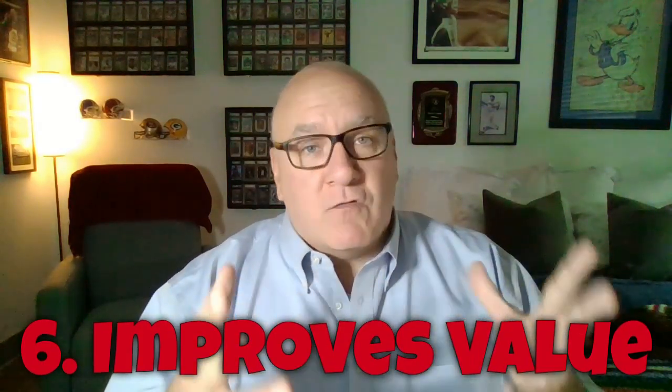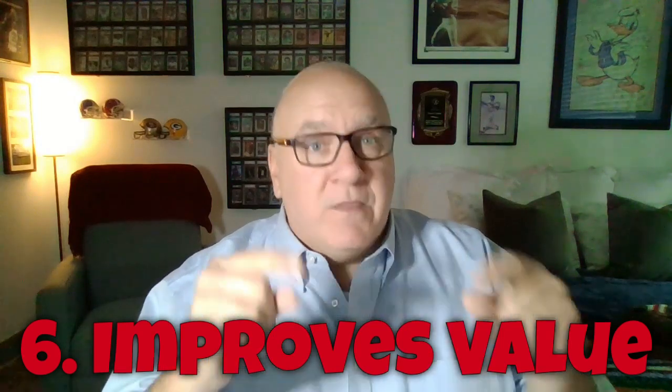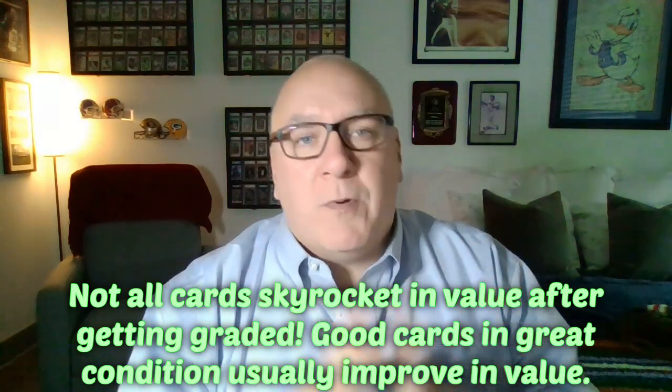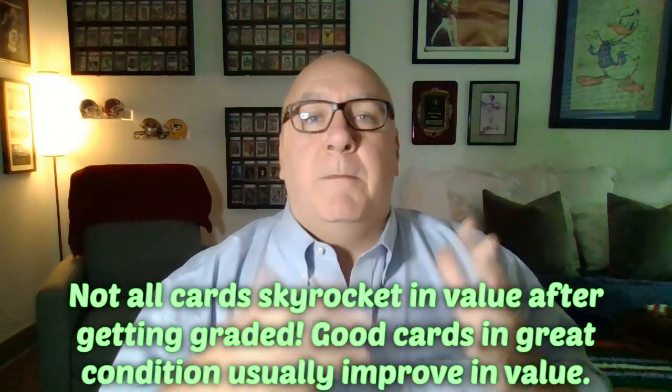And then the sixth reason is it improves the value of that card. You might have a card that's in raw condition worth like $100, but you send it to a grader, a third party. Now that third party determines this is in this condition, mint or near mint or gem. Now the value of that card skyrockets, much more valuable once a third party has determined the condition of that card.